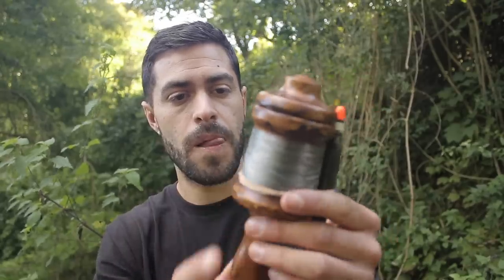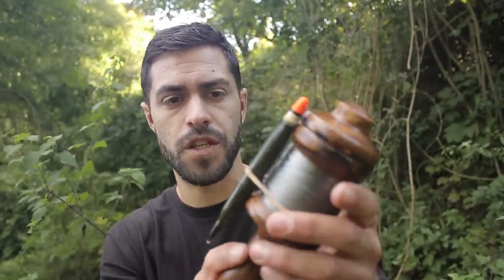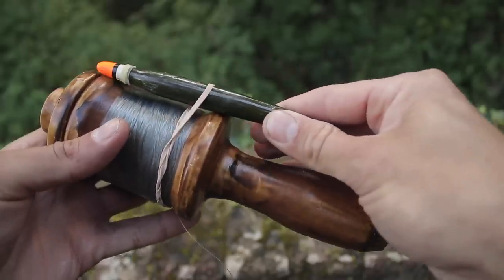It's very tough. This particular brand of line is very tough, durable. It's kind of a grey colour. It's more for carp fishing, really, but I just spooled it out from one of my fishing reels. And I've also gone for a float here. This hobo reel is actually, I change it depending on what I'm fishing for.